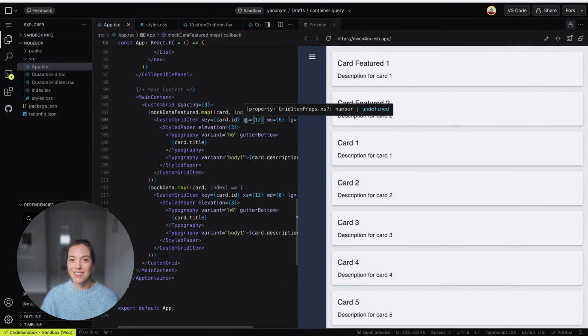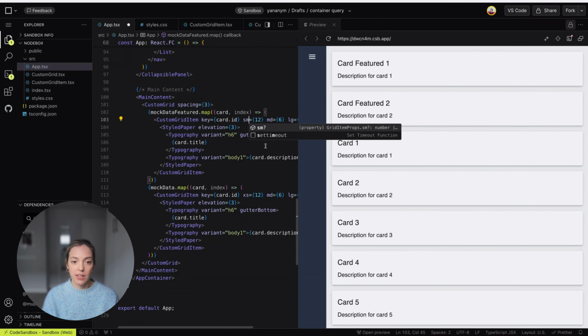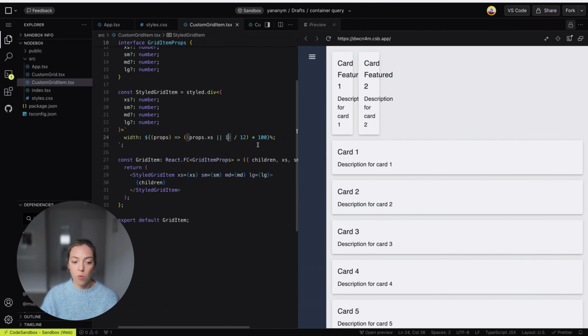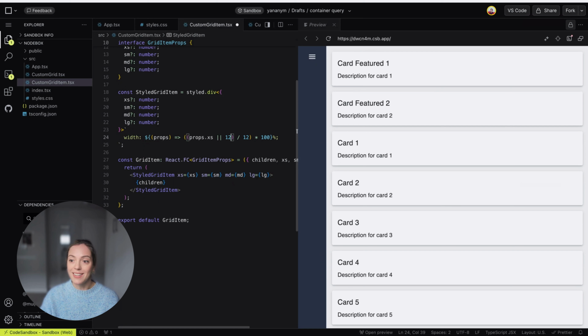And let's see what happens if I don't pass the extra small. Instead, let's rename it to small, and we see that it actually divided the entire width of this container into 12 parts and only lets these cards have a single column width. This is actually not the behavior that I want. I want the default behavior to take an entire width, which means take the 12 columns right away. This is what I'm going to fix about it.